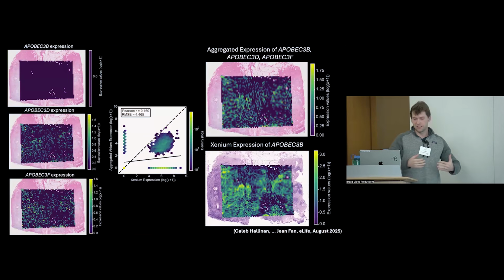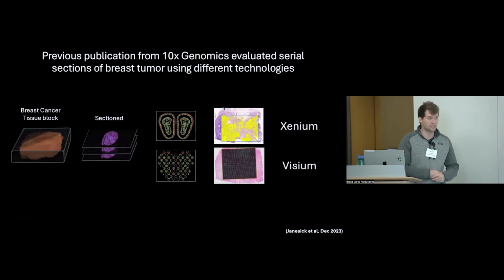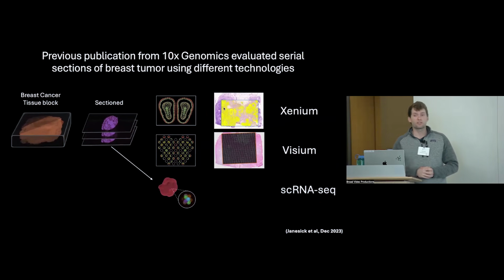But hopefully you don't just take my word on it using only one technology, because Visium is just one technology. There could have been batch effects for this gene or other genes. So a way that we combat that is we use another orthogonal technology, single-cell RNA-seq. I didn't mention that this data set also had a serial section go to single-cell RNA-seq. So we have a serial section for this breast cancer tissue block.